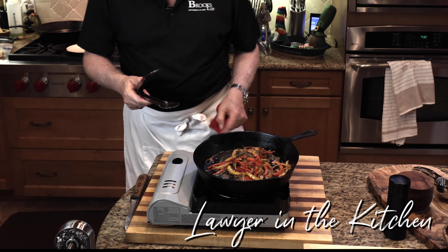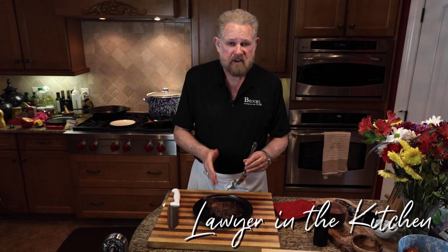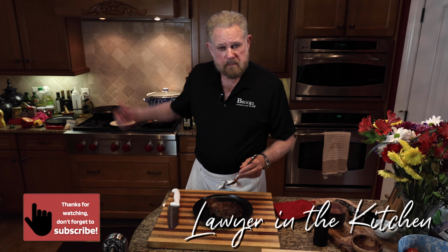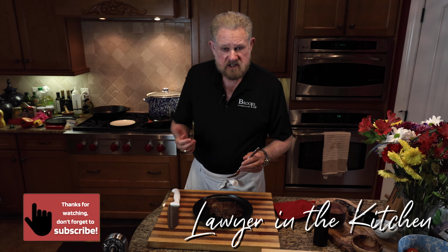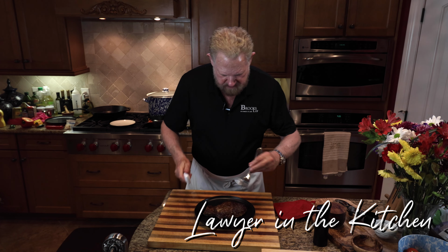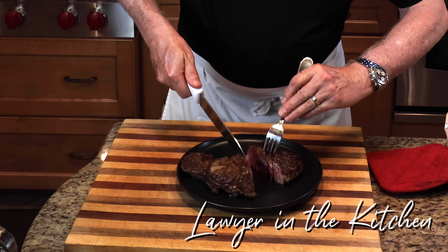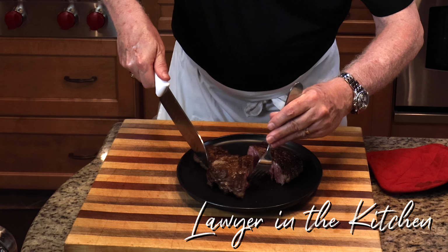Our steak should be rested. Got the gas off. We're ready to plate. This rested a full 5 minutes while we're cooking our peppers. The peppers are still sitting in the nice hot skillet, so they're coming down some more. And let's see if I got this thing right. Here we go. Let's see what we got here. Oh, look at that. Look at that.